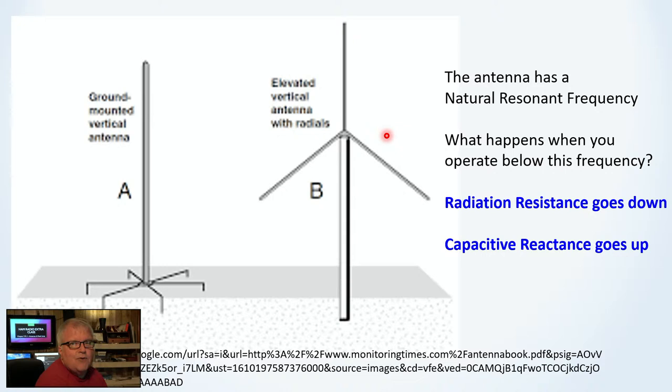And this is what I did at my other QTH. I had antennas like this for 40 meters and for 80 meters, and they worked very well.